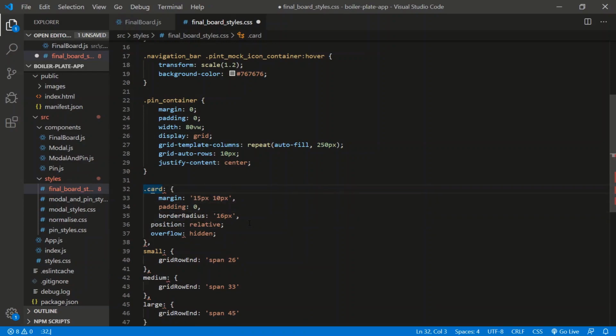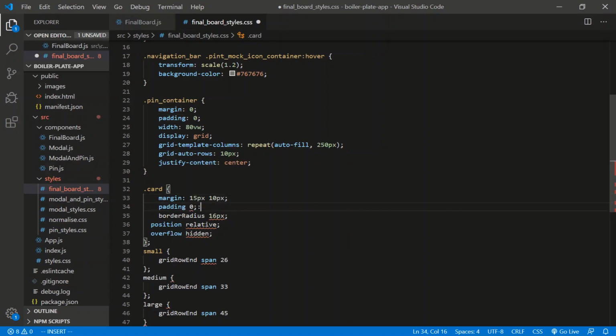So from 32 to the end, let's replace all of those colons with nothing. Let's go again, 32 to the end. Let's replace all of the apostrophes with nothing. And then finally, 32 to the end. Let's replace all of the end commas with a semicolon. There we go. Margin.